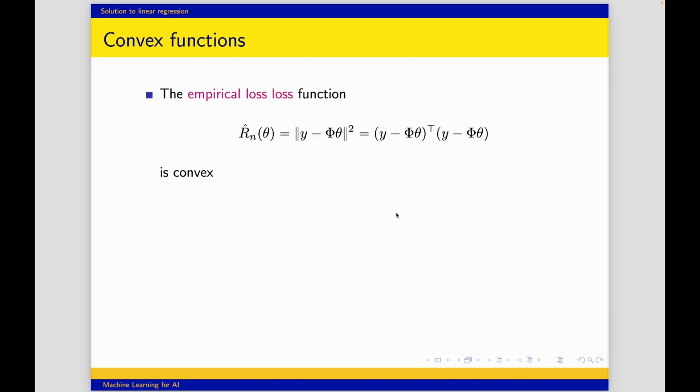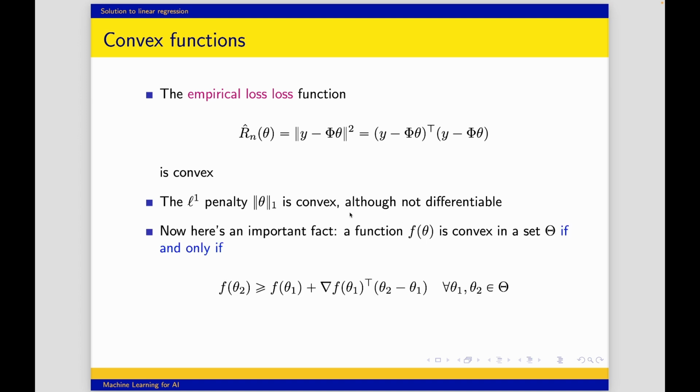Okay, now the empirical loss, which we define like this, well, strictly speaking, there's a 1 over n times this, is a convex function. Convex as a function of theta. It's quadratic. Any quadratic, and this is a quadratic in theta, is a convex function. So even is the L1 loss. The one norm loss is also convex, but it's not differentiable, and that will be key to developing our proximal map solution.